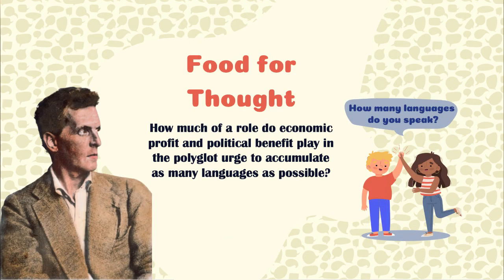Again, if we think about the question of how many languages do you speak as a symptom rather than a solution, this leads us to questioning how much of a role economic profit and political benefit play in the socio-cultural urge to learn as many languages as possible. Wittgenstein's notions of language game and grammatical fiction are tremendously helpful as a form of conceptual clarification or Erklärung, in that they allow us to map out different ways of talking and with what ideological effects they get applied to each other in our everyday use of language.